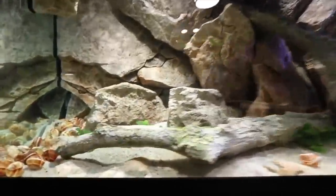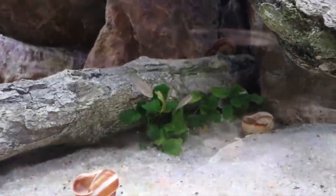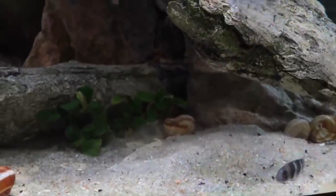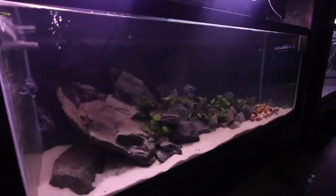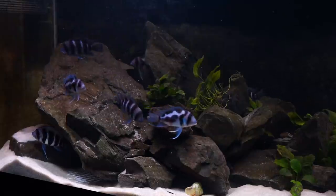In 2018, we got our hands on some shell dwellers again, and by early 2020, we put them in a 120 gallon and we added some frontosa to that aquarium. That was the first time we ever got to experience shell dwellers with natural predators within the same aquarium. And that worked out well for almost 2 years. By late 2021, which was just last year, we upgraded them to a 180 gallon aquarium.